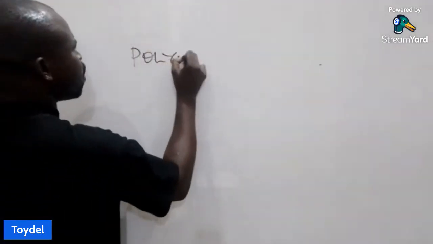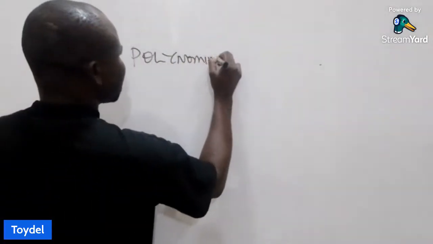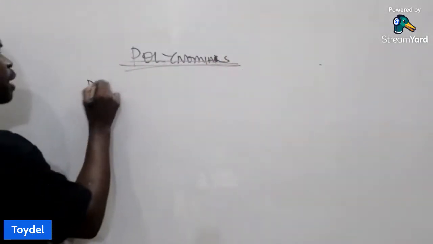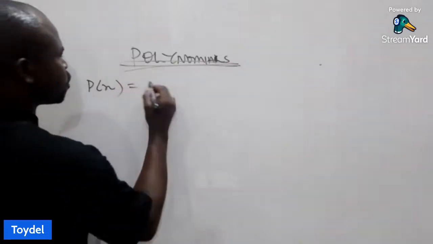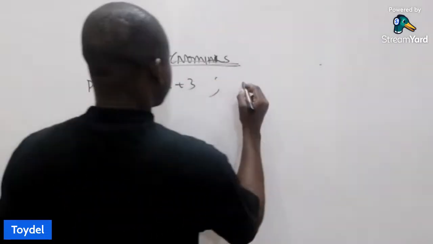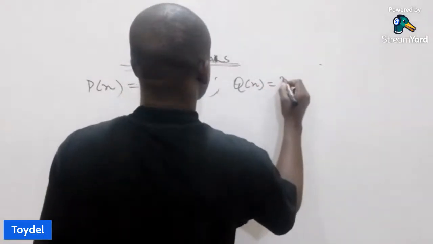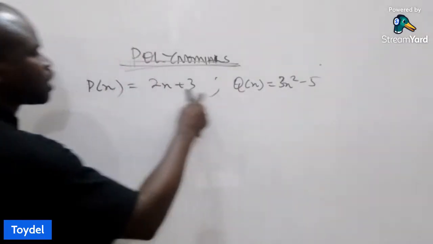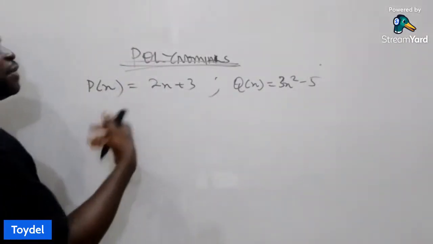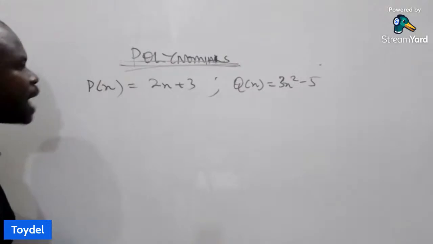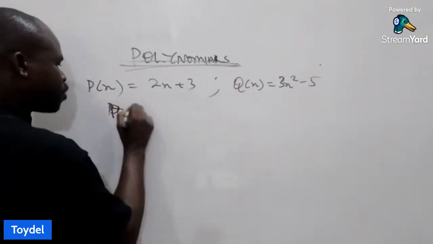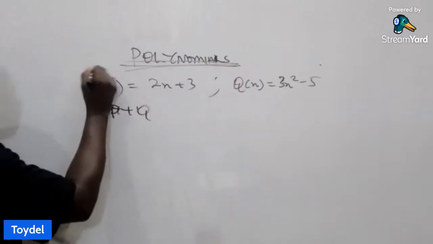Then we also introduce polynomials. I have videos on polynomials, so you can check. I think I have about two videos on polynomials. Let me just go through the important things there. Under polynomials, if you have polynomial P of x equal to 2x plus 3, and you have another polynomial Q of x equal to 3x squared minus 5, you can be asked to add these polynomials. You can perform so many operations: divide, subtract, multiply. Then what do you do? Under addition and subtraction, say P plus Q. I just decided to call this P and this one Q.